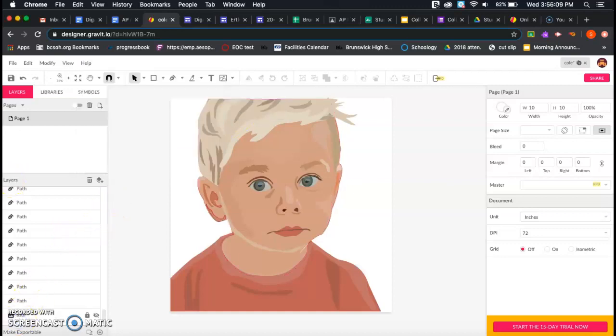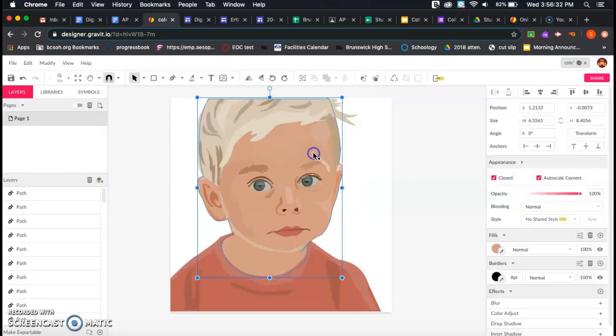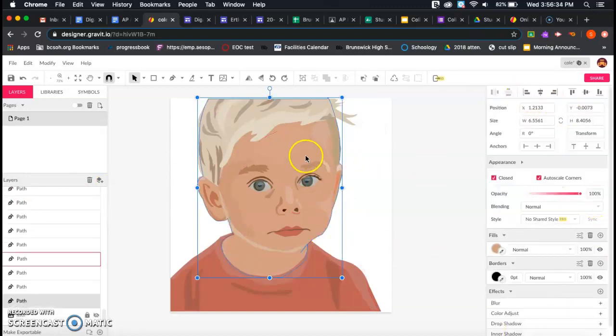On the left side of the screen, you're going to find the Layers panel, which again is similar to Illustrator or even how Photoshop is set up. But every shape that you're creating, or every path, is going to automatically create a new layer, which is nice. We'll also be looking at how to organize those layers in the future so that those are going to be easy to work with.